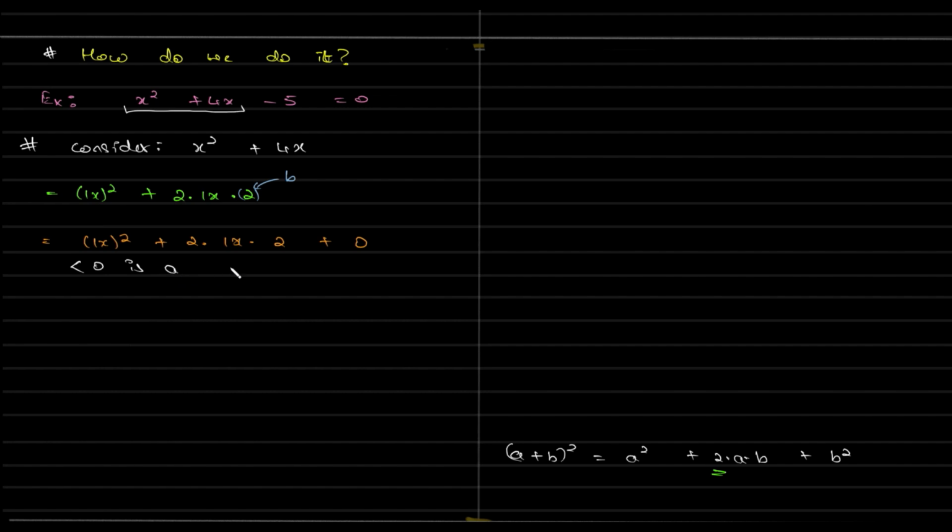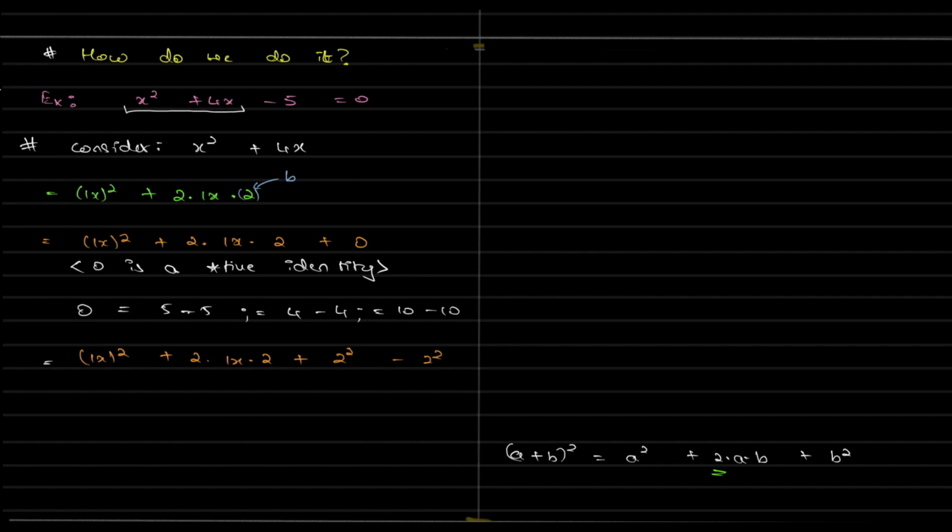0 is the additive identity. So we can add 0 to anything because that won't change the given expression or the equation. So can I write 0 as something like 5 minus 5, or say 4 minus 4, right? Or say 10 minus 10. I can write it as anything, is it not? So the above expression will convert to 1x the whole square plus 2 into 1x into 2 plus 2 square minus 2 square, right? I can write 0 as anything.